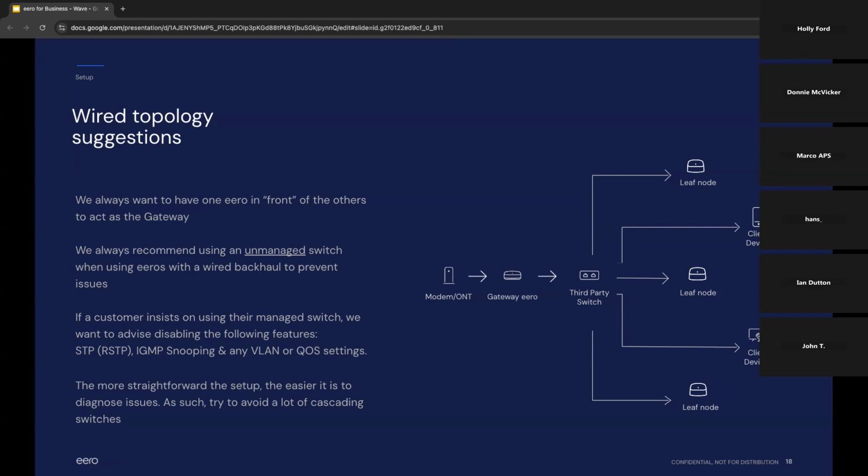The only thing here is that if we want that other router to be handling all the traffic, we would need to move the eeros into bridge mode. Again, really easy to do either through the app or with an Insight. It's a one-click affair. That way we can turn off our ability to route traffic, and then we're just providing that Wi-Fi and that mesh connectivity.